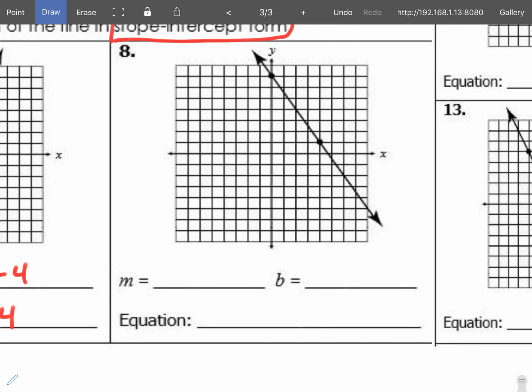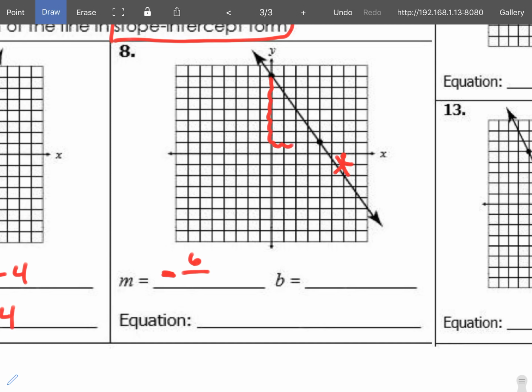Am I going to have a positive slope or a negative slope here? Well, I'm riding down on my skateboard now, right? So I'm going to have a negative. So I'm just going to write that negative because I know it's going to be a negative. Now I'm going to go down how many? 1, 2, 3, 4, 5, 6. Down 6. That was a -6.